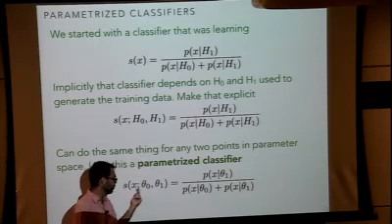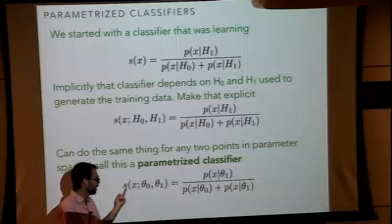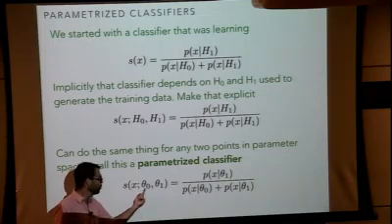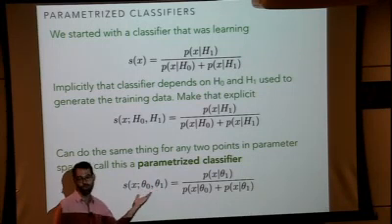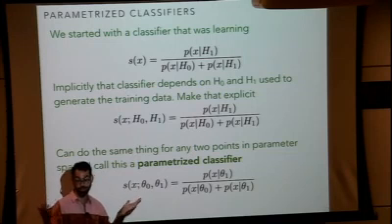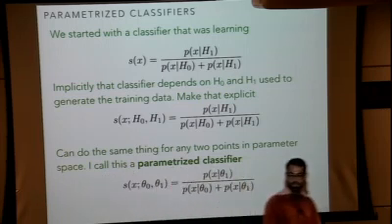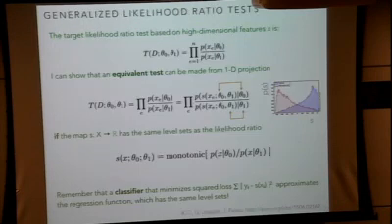But in that case, instead of having a normal neural network that just takes in the data and gives you back a real number, you need to learn what I call a parametrized classifier that takes in the real data and the two parameter points that you want to compare. And the function it will have learned is 1-to-1 with the likelihood ratio that you would like to use. So if you can learn this object, then you can do all sorts of likelihood-based inference using all the information in the data, so high-dimensional versions of the data, but even in this likelihood-free setting.